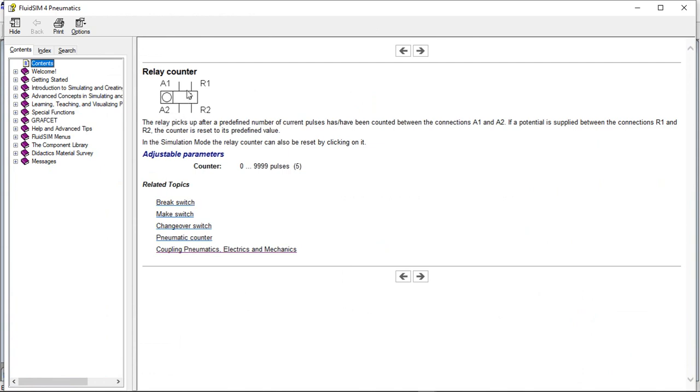So if you check the description, if your connection is between A1 and A2, and you have powered or you have counted 5 times, it will then make connection between A1 and A2.